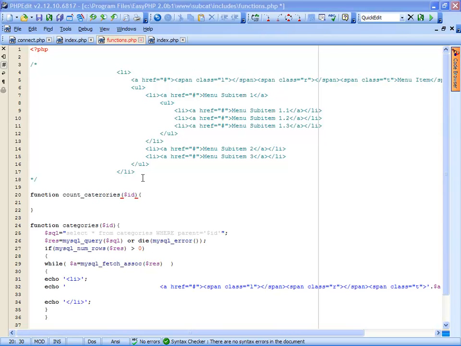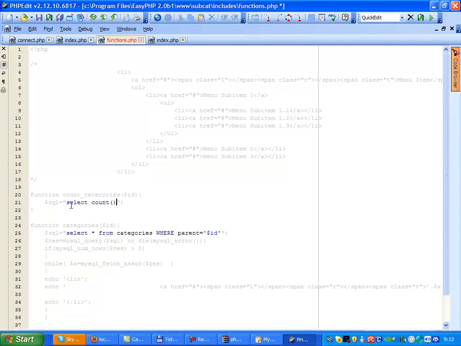Let's have an SQL and select count category ID where this ID is the parent one.